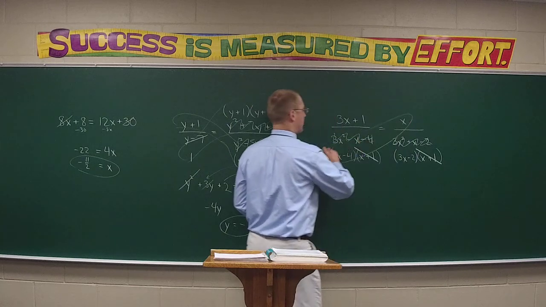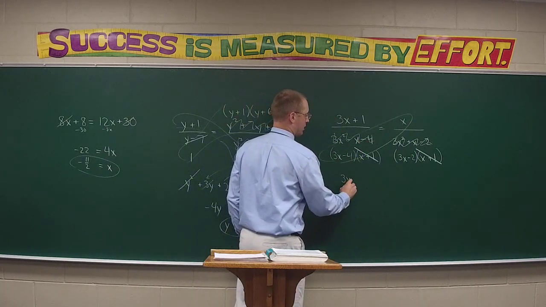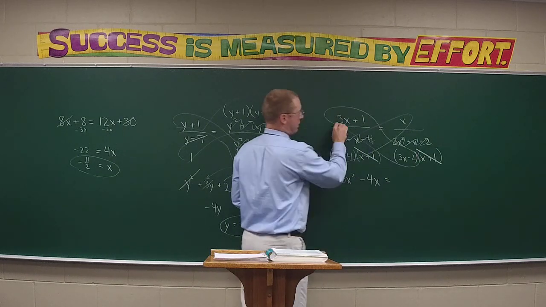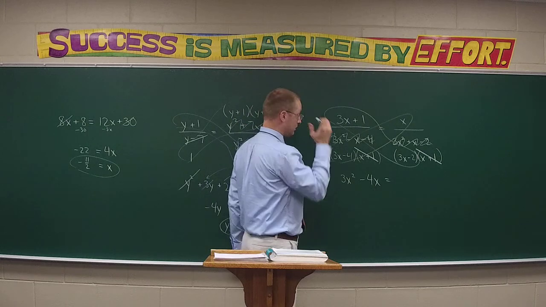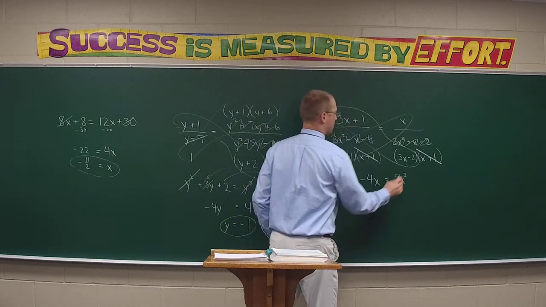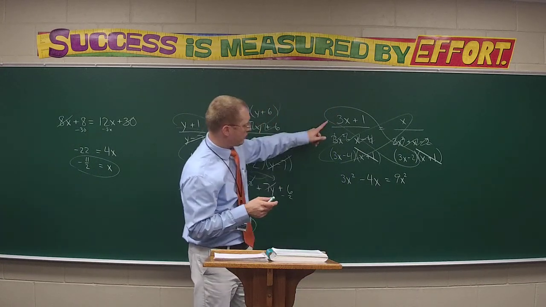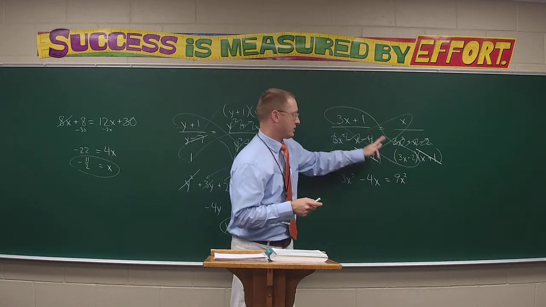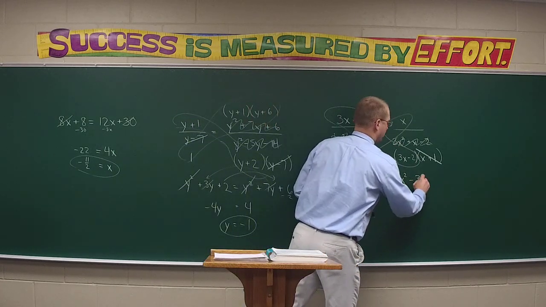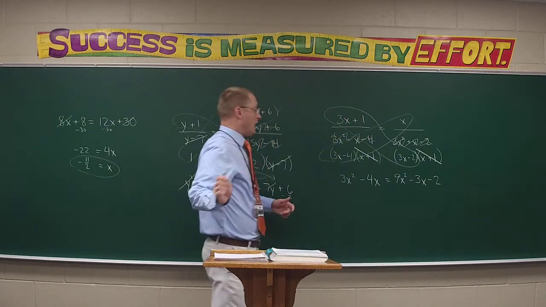When we then multiply the means, Kendall, what do we get? 3x squared -4. And when we cross multiply the extremes, what do we get, Michael? You get, let me find my answer. 9x squared positive 9x negative 2. I can get a positive 9x. My outer's a -6, but the inner's a positive 3. -6, positive 3. Negative 3. There we go, -3x. And then you said what at the end? Negative 2. -2 is correct.